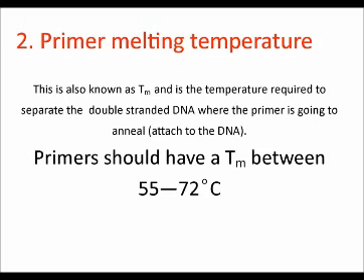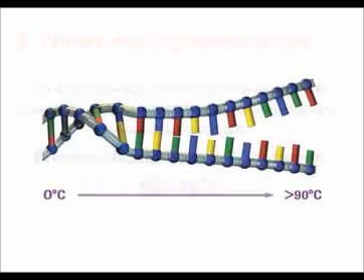And as shown on your screen there, it's also abbreviated to TM, and you can see the M in subscript there. Now let me start by actually explaining what the primer melting temperature is. As you should know by now, during PCR, the first stage is denaturation, where the temperature is increased, and that causes the double-stranded piece of DNA to separate into two single-stranded pieces of DNA.